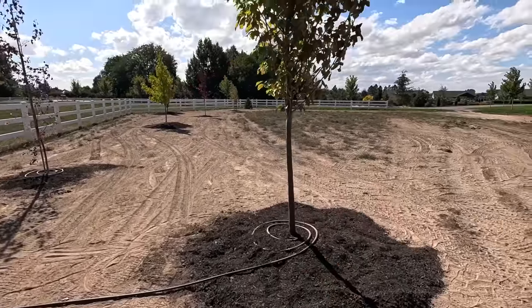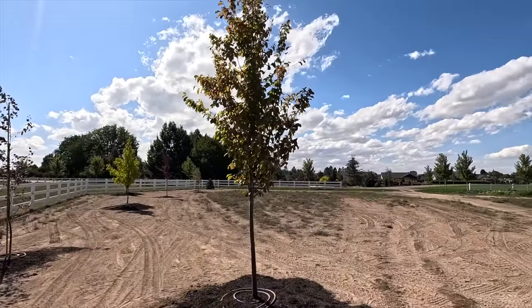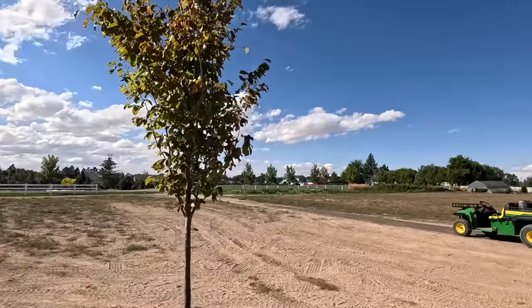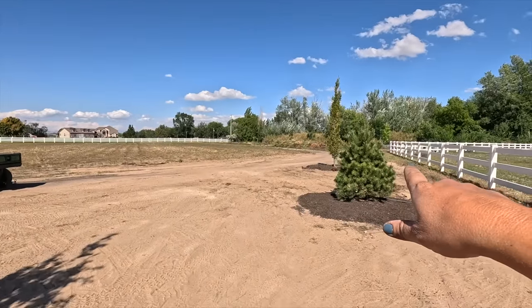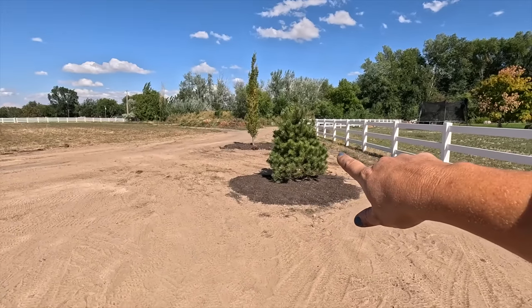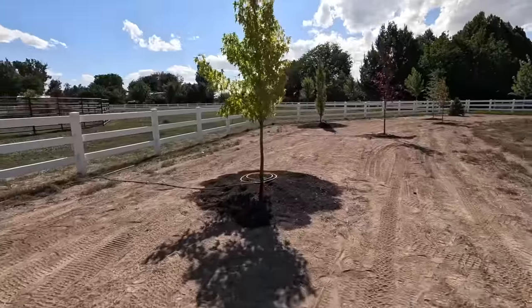So anyway, this is one that went in as well today, the Parrotia. Vanessa Parrotia grows 28 by 14, amazing fall color. This one, the Austrian, what did it say, like 25 feet wide, 20 to 25 feet wide. It can grow like 60-ish feet tall. I think that's what the tag said. They get enormous.